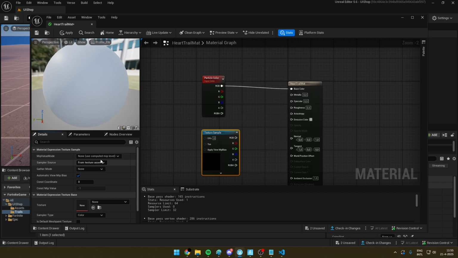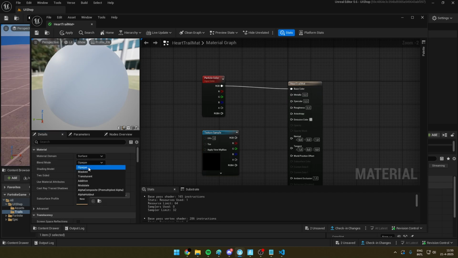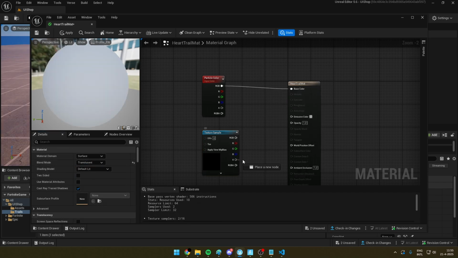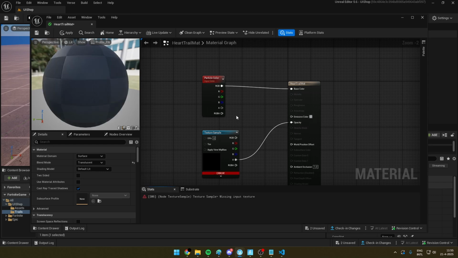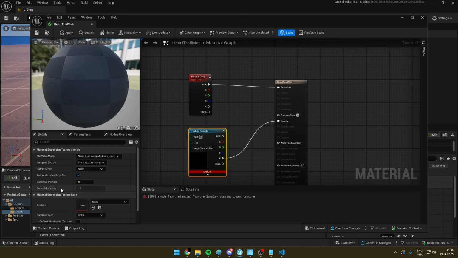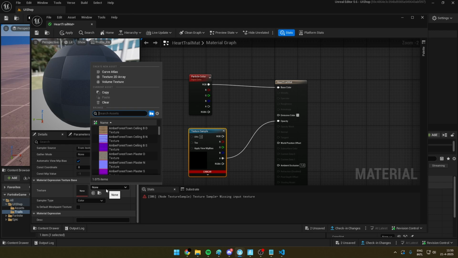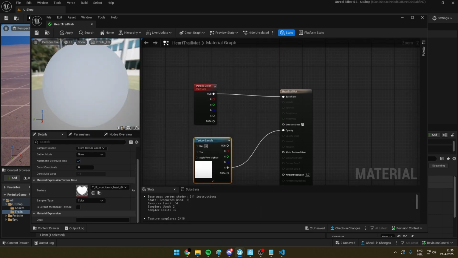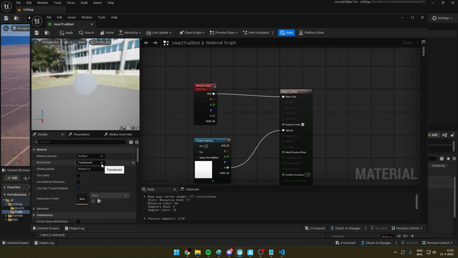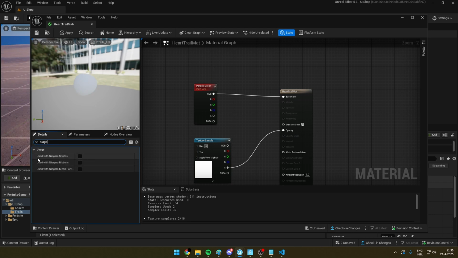Or first just change this to translucent, and the A will be the opacity. Then for the texture sample, I'm just going to use a heart like this. You'll see that it has added it. Then you want to make sure that it's compatible with Niagara. So just check this. You can save it.